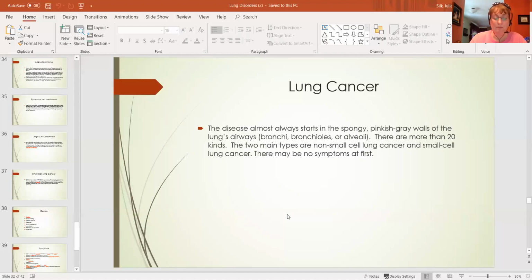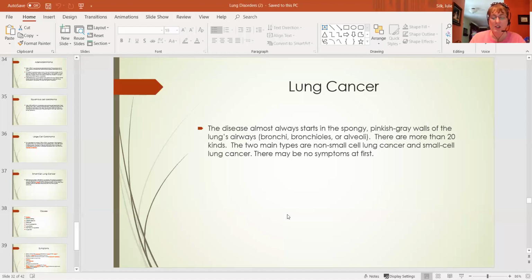Okay, the other one, non-small cell. So this would be the bigger percentage of the other cancer. 80 to 85% of all lung cancers would be this. There's 3 types of non-small cell cancers that I'm going to talk about, so do another 3 offshoots off of that.